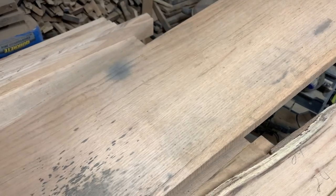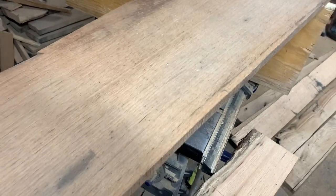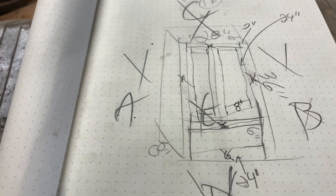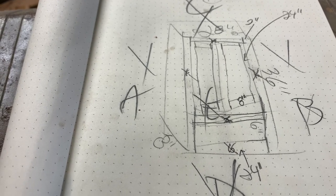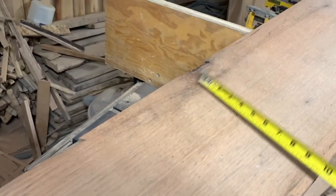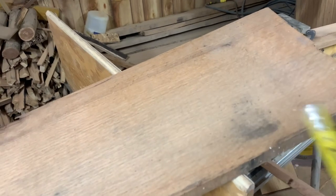And then I found one with fairly straight grain that I can just do one piece for the actual door. The doors are going to be a little over 9, because the rail is 8 inches, so it's probably 8.5-ish. So we'll go down to 9, and this one is 11 inches. This edge here is not real straight though, so it's more of a rift zone. Can't really see the grain, but that's pretty straight. It's a little wider than the face frame and stuff, but this will work. And that'll be 24 inches long.